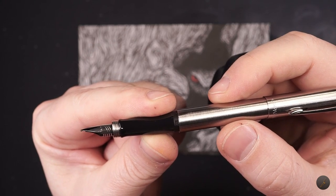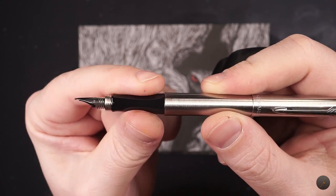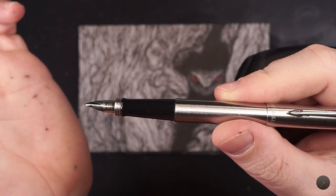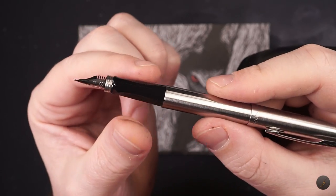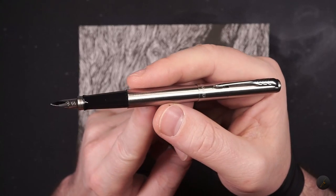You can start them wrong. So just go slow and keep it slow without tightening it. And as soon as it butts the section, stop. Don't over-tighten. It will not open up on you. Just stop and that's it. You're done. If you treat it like that, I think the pen will last you quite a long time without an issue.